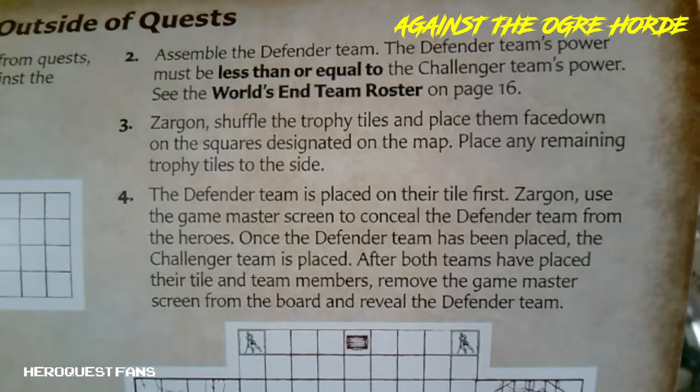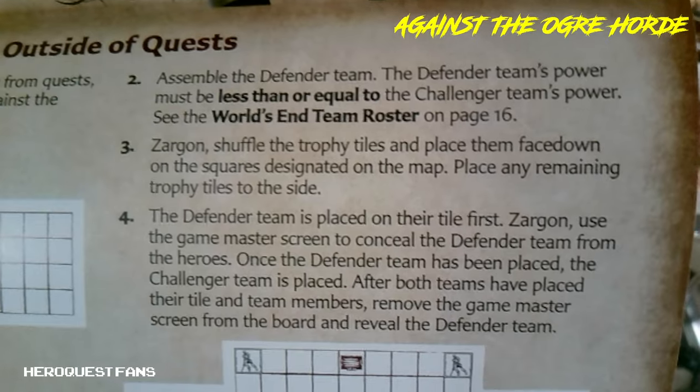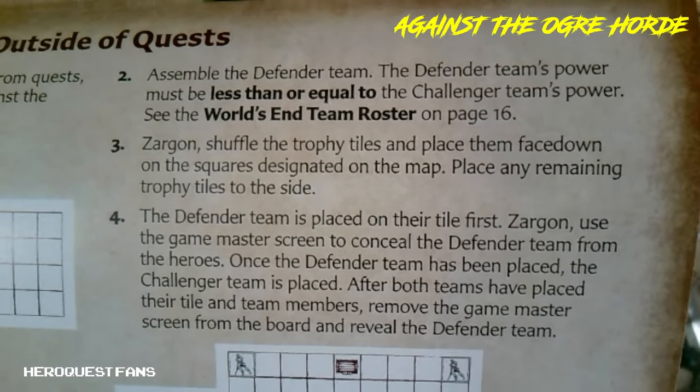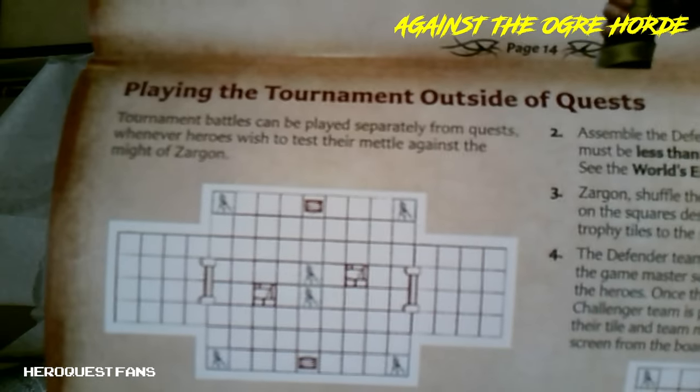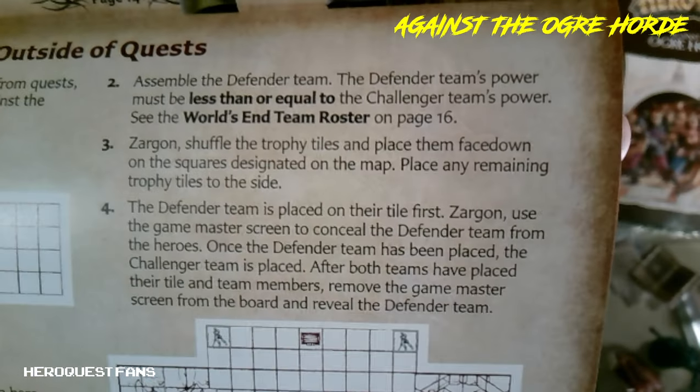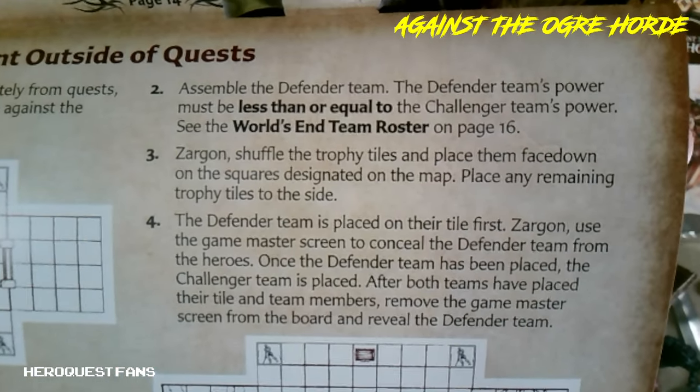Okay. Shuffle the trophy tiles. Yeah, right. Mix them up. Maybe put them in a bag or something. And place them face down on the squares designated on the map. Corners there. Place any remaining trophy tiles to the side.